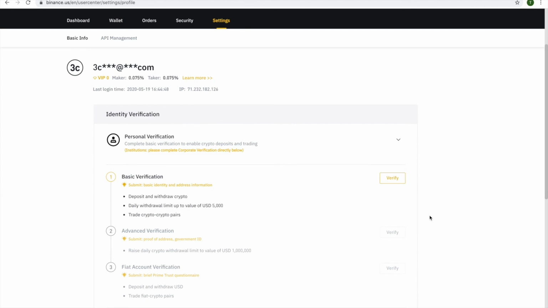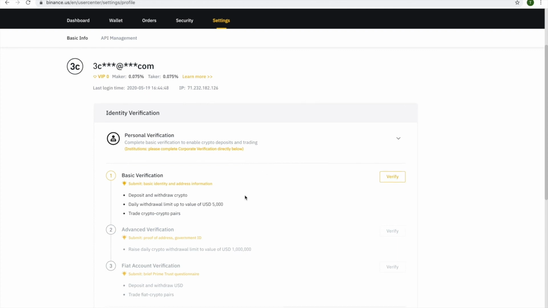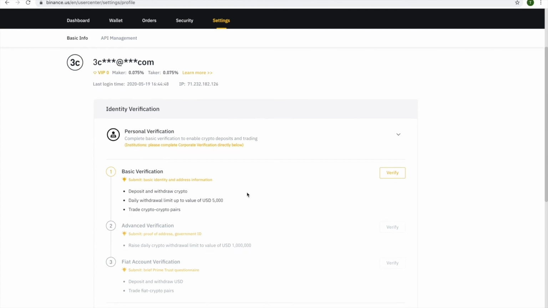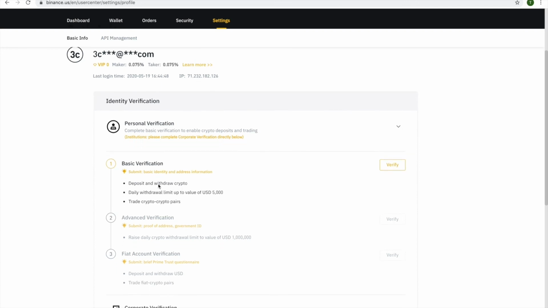I do recommend verifying your identity because it will make your life a bit easier when you face any sort of issue with this service. For instance, if your funds are frozen, which sometimes can happen, or you lost access to your account, it will be a lot easier to recover it if you have verified your identity beforehand. Also, this will increase your withdrawal limit. Of course, you can trade without verification, but you can withdraw only up to 2 Bitcoins daily. After the verification, you can withdraw up to 100 Bitcoins daily. Also, verification allows you to buy currency with fiat money using the exchange interface or fiat channels.